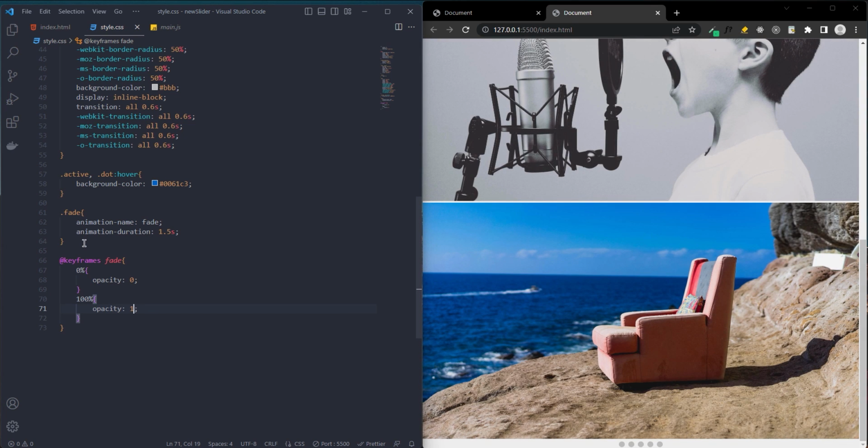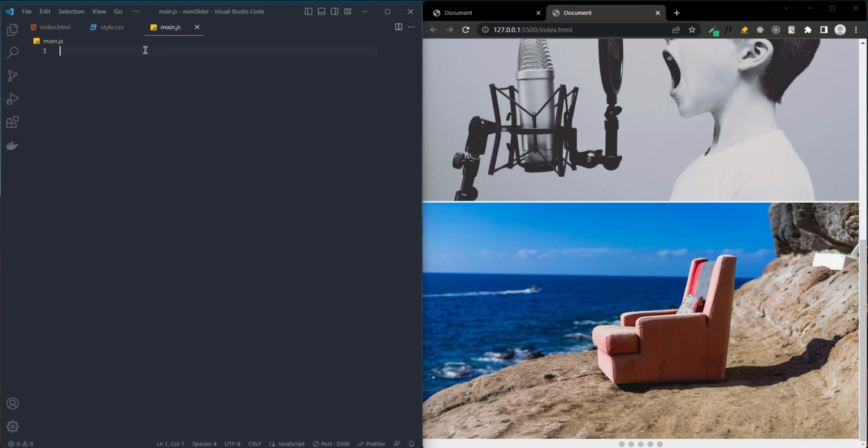Now let's move on to JavaScript and build the image slider. First, we create the indexValue variable. The value will be 1. Now we are creating a function called displaySlides. It will take n as the parameter.